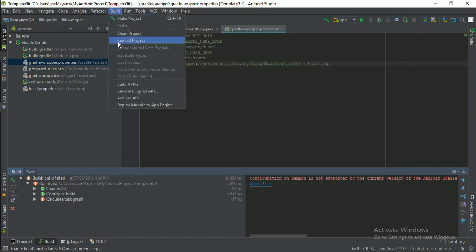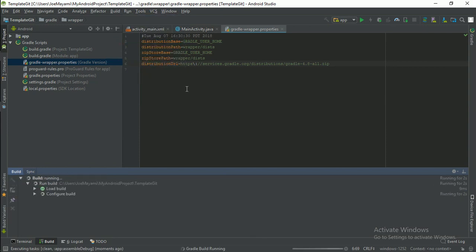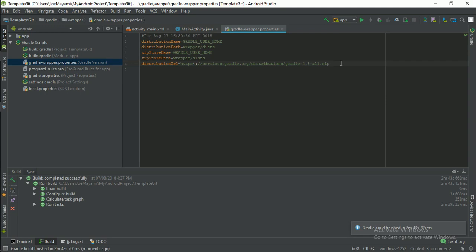And I'm just going to build project. So for those of you who might face the same challenge, this is how you go about it. Okay, and reset, all good, great, build finished. Hallelujah.